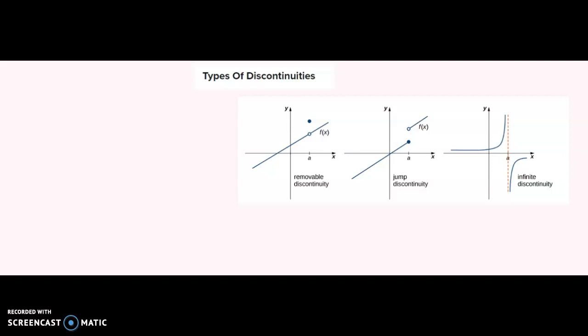So from there now, I could go to the types of discontinuities, right? So there are three types of discontinuity. This one is really point discontinuity, and this one is removable, meaning that if I just define the f(x) function at a, then it will be removed and the function could be continuous. This one is called jump discontinuity because it's obvious there's a jump here. And this one is called infinite discontinuity because there's an asymptote here, right? Now, these two are not removable, whereas this first one is the only one that is removable.